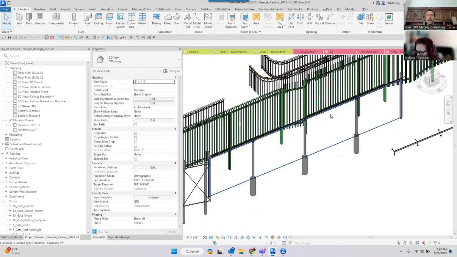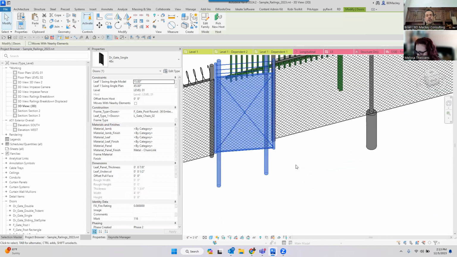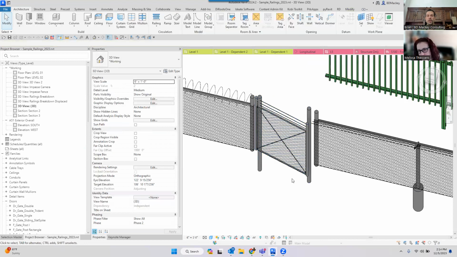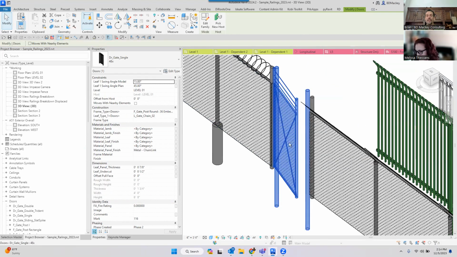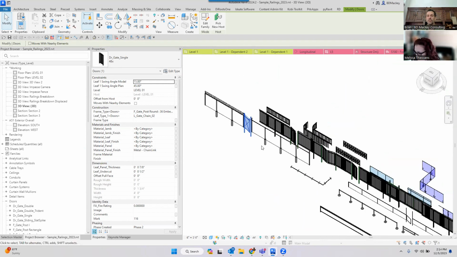Now, you're correct, they can't host doors, but the question starts coming in is, do they need to host the door? Like for me, I just created unhosted door families. And the only reason I've done this as a door family is my clients wanted these to schedule as a door. They're like, yes, I need to schedule all of my gates as a door. They need to show up in a door schedule.